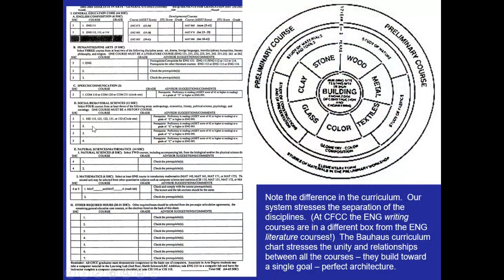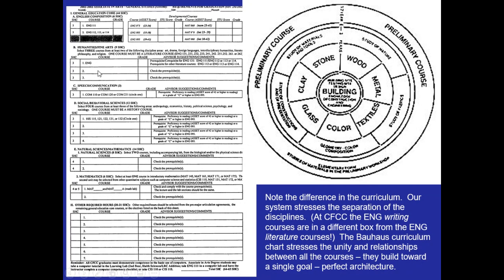From how our system is structured, we separate our courses out by topic, right? Here's your English writing class, 111, 112. Lit class, you take it. Your art appreciation class could go in here in this humanities box. But somehow the writing classes are in a separate category from your literature or reading class. And all of those are separate from this category, your communications class. Somehow those feel like those things have been separated out.